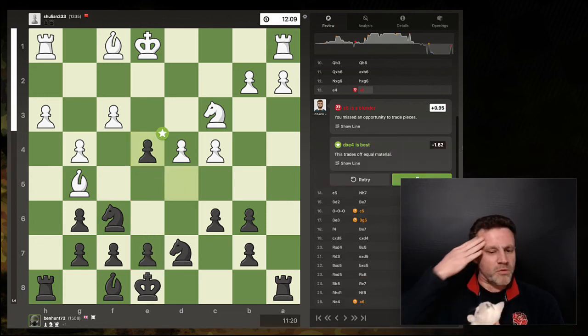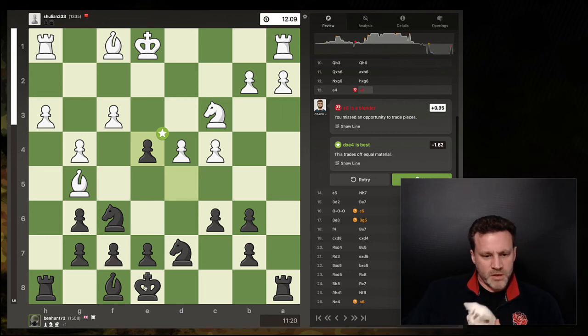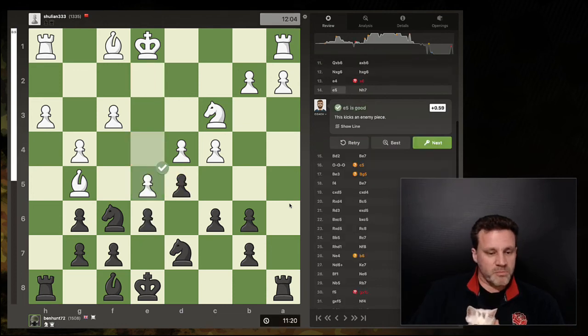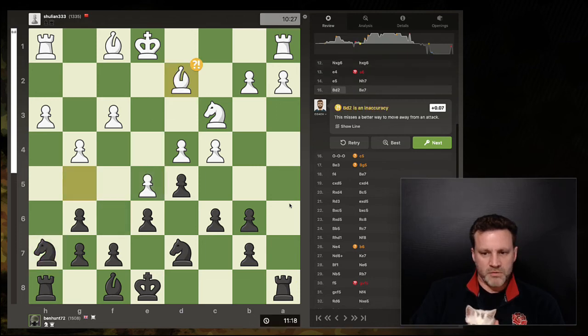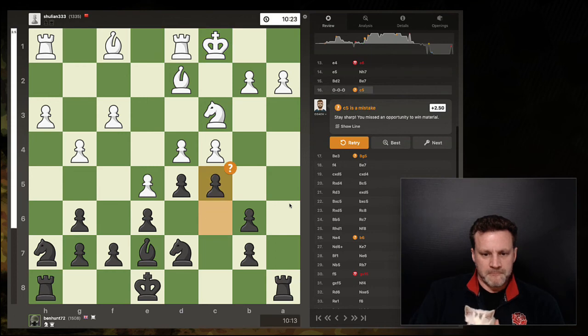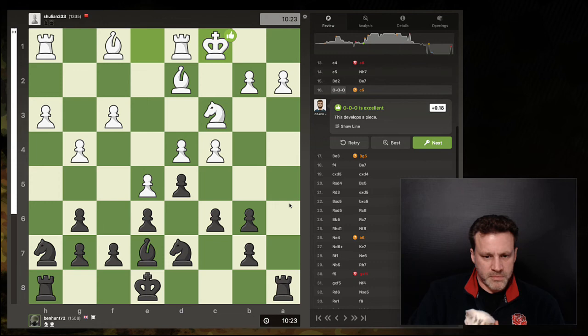Right, opening up the middle of the board. Still with castling rights. I could have put my rook on here. So d takes e4 would have given me a severe advantage. Okay. Excellent move. Excellent. And now we're equal again. And that's a mistake. Could have won material. How?